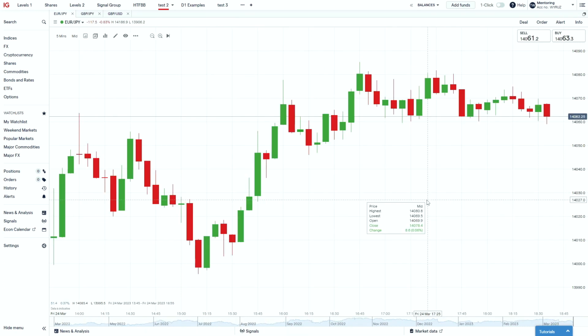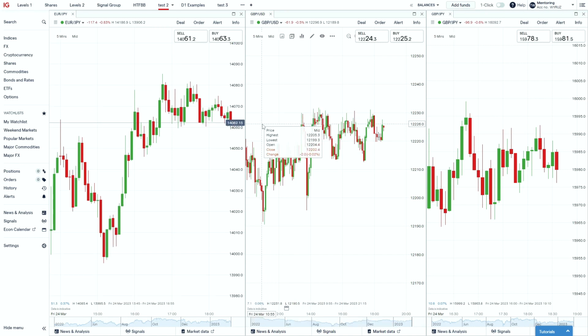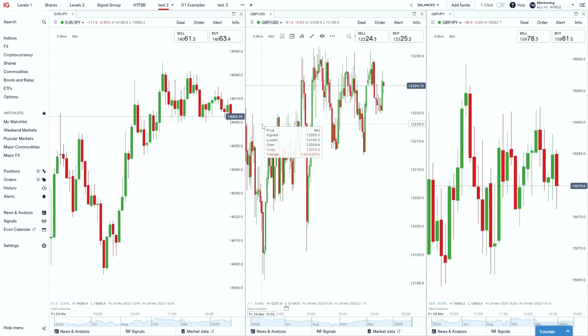If we were looking at a situation like this, there's no doubt that it's easier to see at this level and understand what's going on. The market obviously looks clearer, but we can't see what's happening on Pound Yen or Pound Dollar in this situation. So having multiple markets on the screen at once, whether it's on one screen or across multiple screens, for example, I think that's the better way to go, as long as you can understand and identify the areas that you want to check on the chart to spot your entry point, to understand where your stop loss and your profit targets need to go, for example.